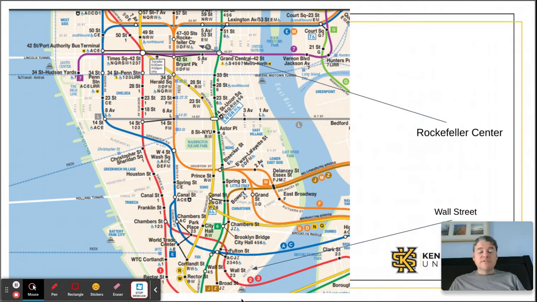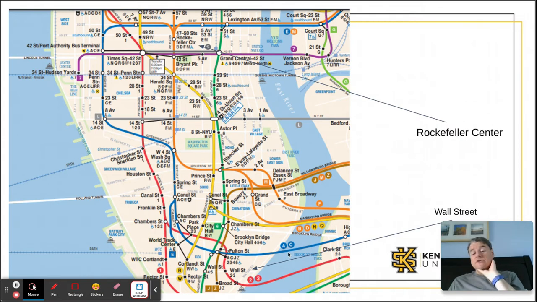So the first thing to notice is that Wall Street, which is where we're starting, turns out to be on the red line. Now, there's a lot of detail here that we could talk about how the train systems work in New York. None of that is really relevant. The lines generally have numbers and names, and the numbers and names usually correspond to colors. So red in this case is the 1, 2, 3 line. Different destinations is usually what the 1, 2, 3, or different times of day that the trains run on.